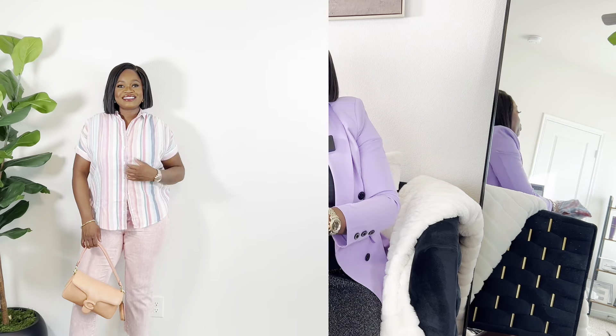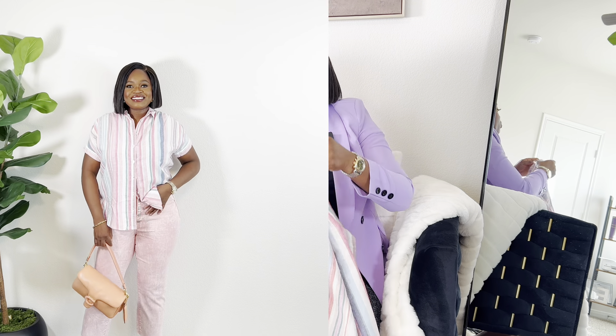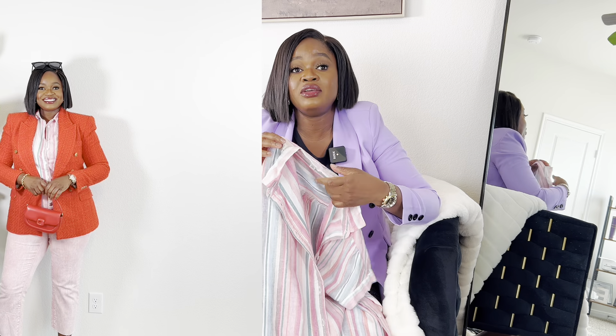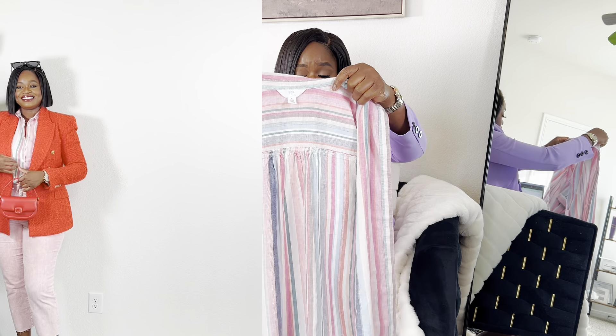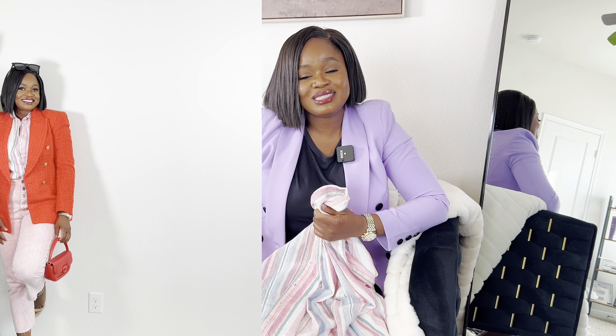Pretty much to go with the denim I just showed you, I also picked up this shirt. When I wore it I fell in love — it's so nice, so airy, so breathable. I don't have anything like this. It's just a simple button-down shirt with nice colors that I can pair with white denim, black, literally anything. It runs big because I picked this up in a small and it fits perfectly. I'm sure it was under $15 — super affordable. I'm doing a spring collection on my Instagram at EJAYZ13 if you want to see how I styled all the looks.